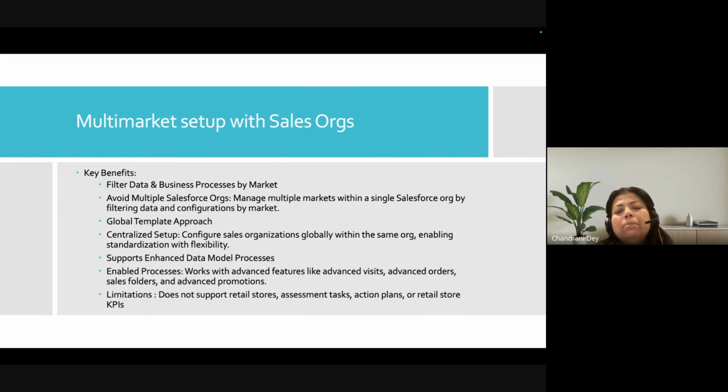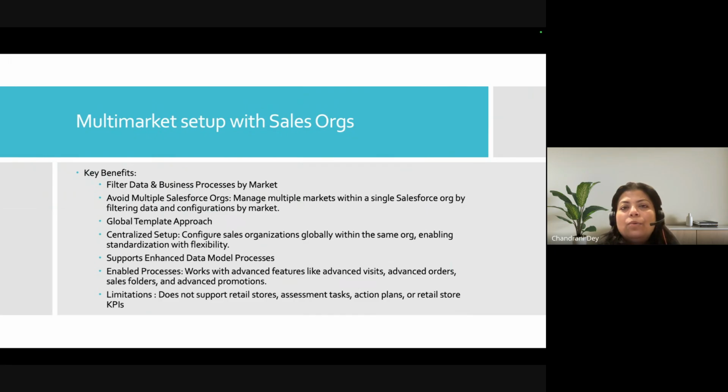We did not implement retail store. We instead implemented accounts and child accounts. Even a store will act as a child account. So we implemented general account hierarchies and took care of their retail stores through accounts. This is also one solution approach that you can have without using retail stores.